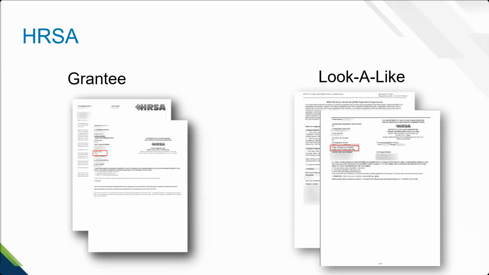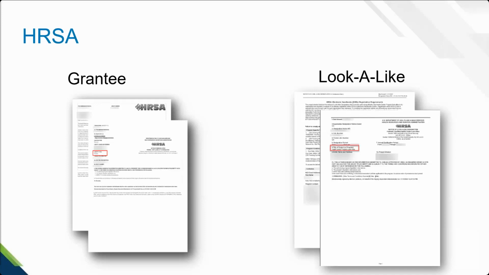On the left, what you're looking at is a grantee, and this is an FQHC that is receiving grant funds or receiving funds under contract for Section 330 of the Public Health Service Act. It's going to indicate it's their notice of award, that's the other name for this. You're going to see the red box, and it's super small, but that is the general location. What it says there is grantee. So that tells us that this is an FQHC that is a grantee and is receiving grant funds to operate as an FQHC.